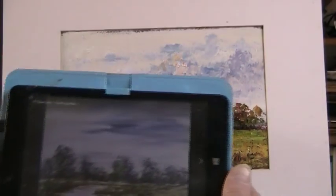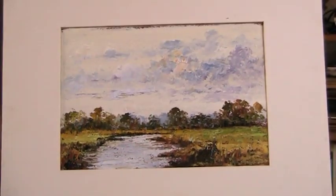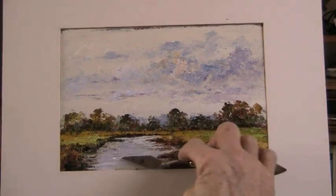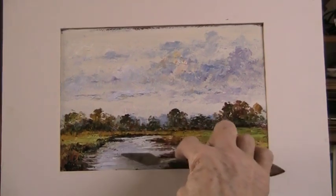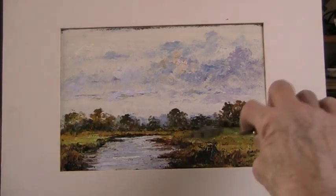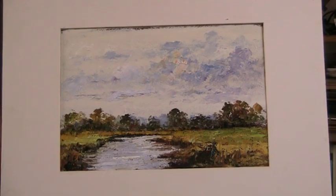I didn't copy, I just used it as a base, as an aide-memoire of a sad day in some ways. But that film was 73, same age as me. And we don't last forever. No, I just wonder if I could just put a couple of white highlights on there. Just as ripples. There's a bit more greeny dark in there. There we are, I like that.